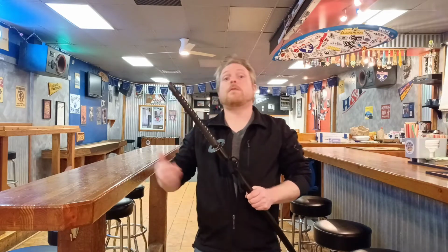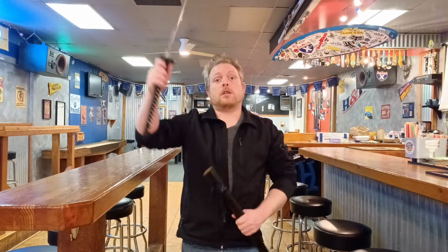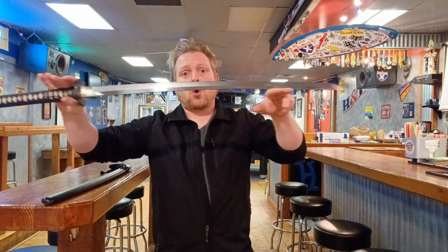Hi and welcome back. I hope you enjoyed the cutting footage. As you can see, this katana did very well cutting the various bottles I used in the cutting session. It has a nicely finished edge and the T10 blade appears to be heat treated and forged well. There were no nicks or damage to the blade and the satin finish was not marked or scratched.